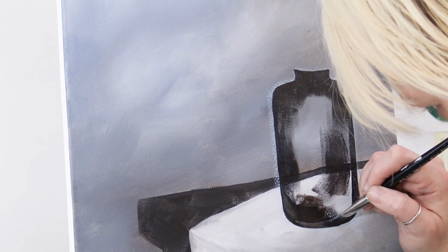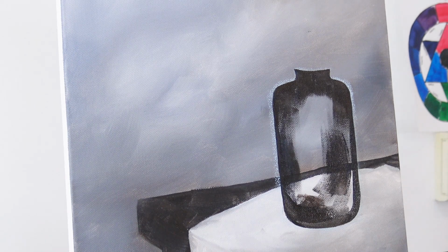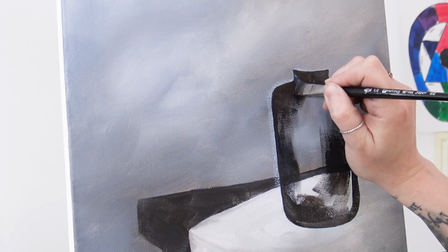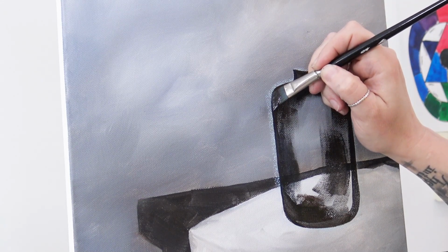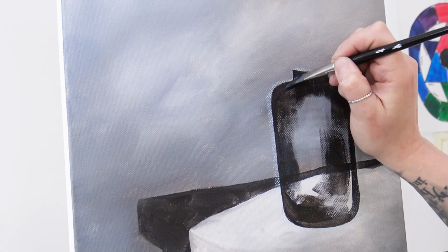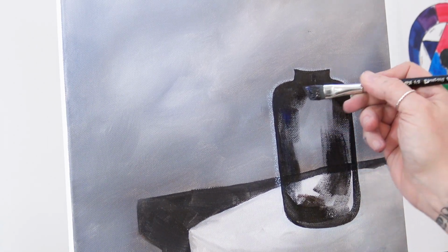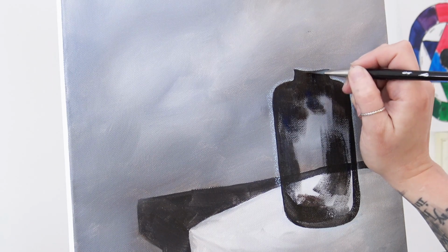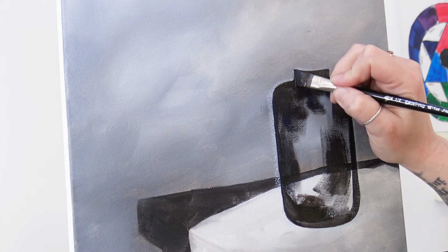Nice little curve down here at the bottom. And let's see. Yeah, let's pull this over just a little bit. I mean, it's a rustic flower arrangement, kind of a country flower arrangement. So maybe this is a handmade vase as well. So it doesn't have to be real perfect. It can have some little bumps and wiggles in it. I might be okay with that. I think that's gonna be okay to start.